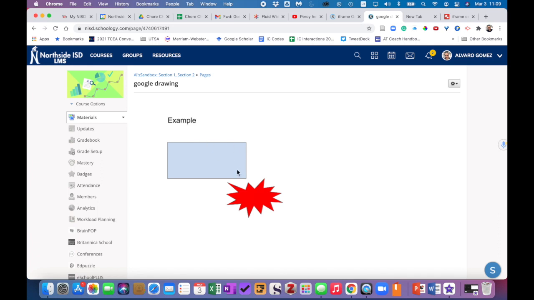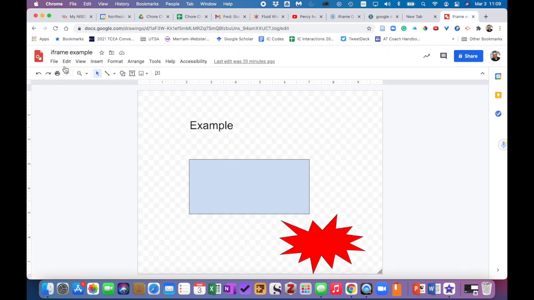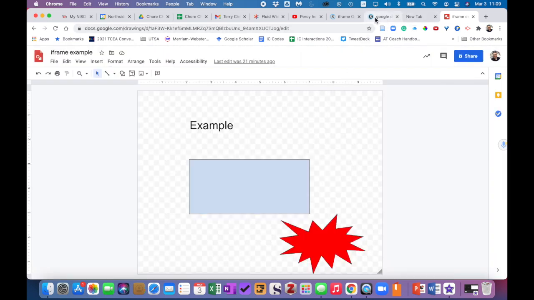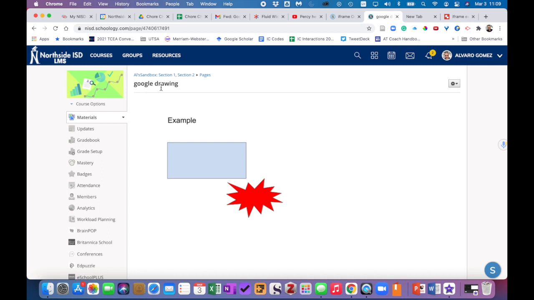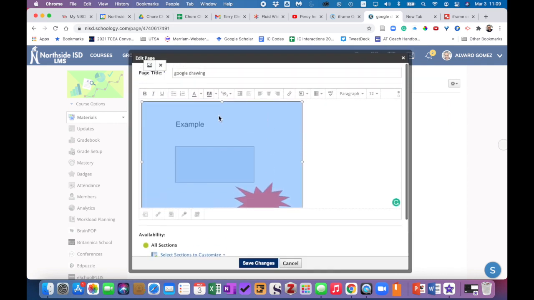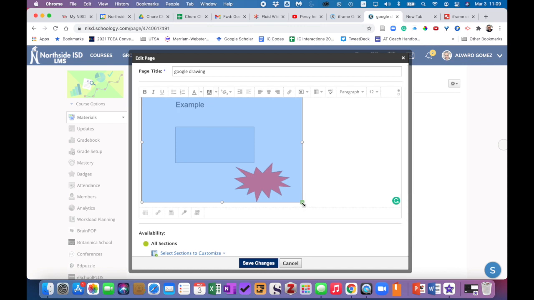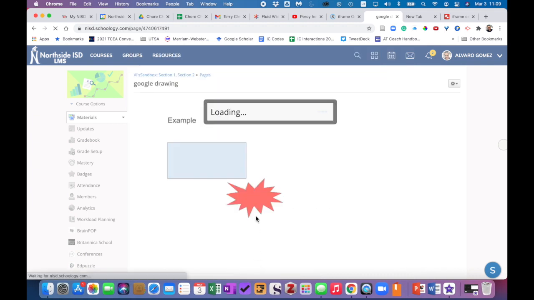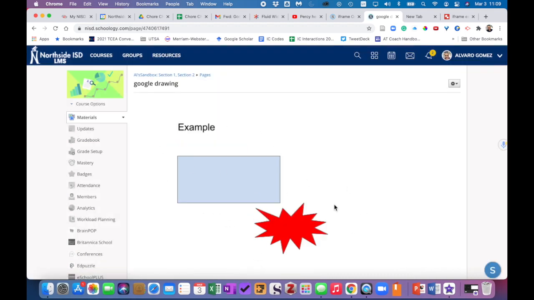Okay, and then if she wants to customize this so it's not forced to use these sizes like 480 by 360 or 960 or 1440, and wants something in between, then right inside the Google Drawing, go to edit, and then just tap one time so it turns blue. From here you can drag and let go, and it resizes it, so it looks different here, right?